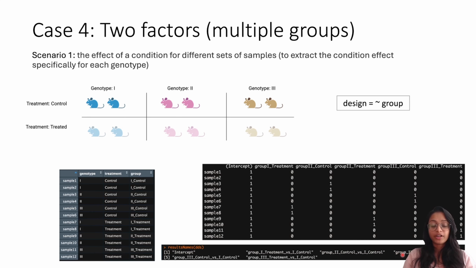the overall effect of each factor, but not necessarily how they might interact or change depending on each other. So just because we have multiple factors and multiple groups might not warrant the need to use interaction terms. The interaction terms and the design setup is highly dependent on the question that you are asking.